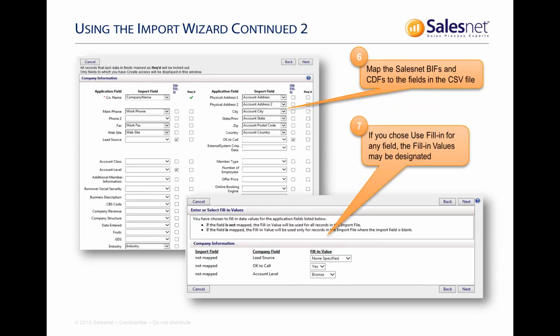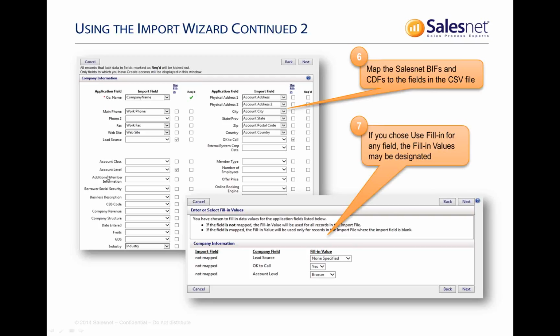If you notice, we have a common theme here. Ownership and data field management are handled separately, just like they are when we're doing reporting and dashboarding and everything else. Here we did our ownership first, and now we're going to do our field assignment second, our field selection. So we're just going to go through and map the data.